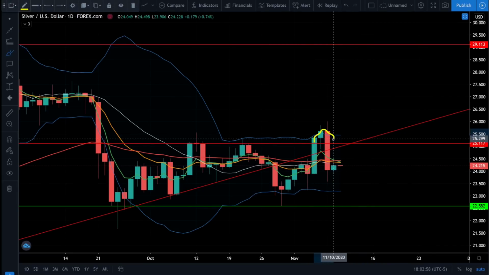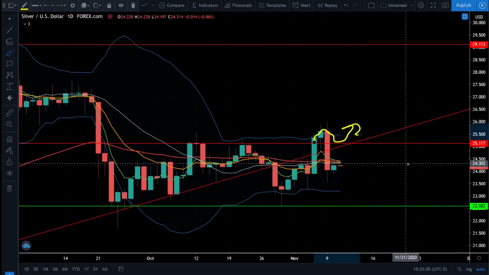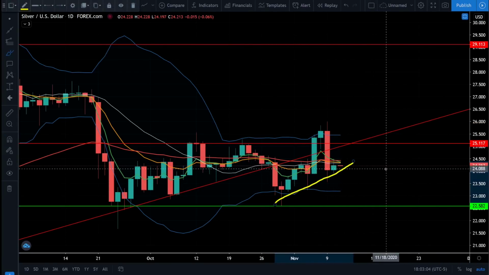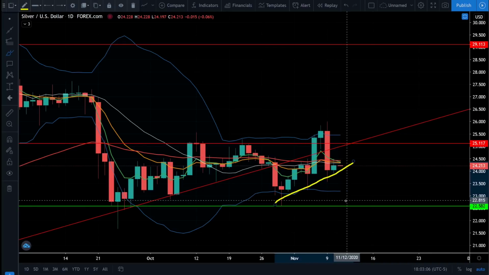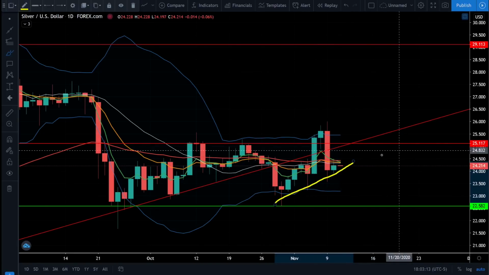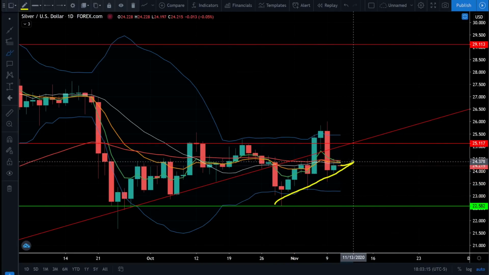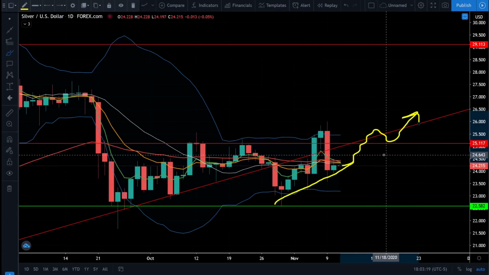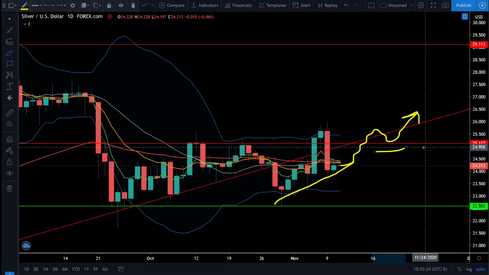We had that breakout, but that failed test of support, and we never got that bounce. So right now, silver's holding up somewhere around the support trend line, and it could be possible that silver is not actually going back to its previous support level, and it's going to find support off of a support trend line. So silver's looking pretty good, and if silver can get a bounce, a break of resistance, and a test of that resistance as support and a bounce, this is your entry you're looking for on silver. That would be a break above that $25 level.